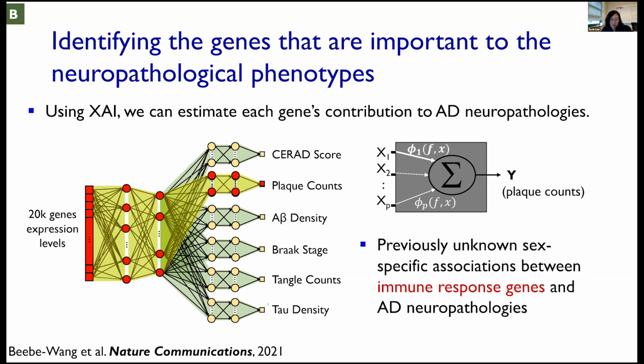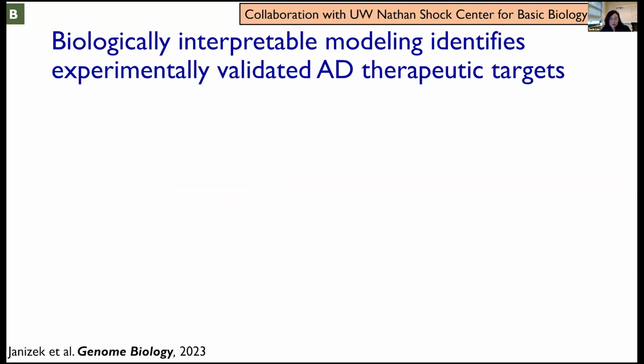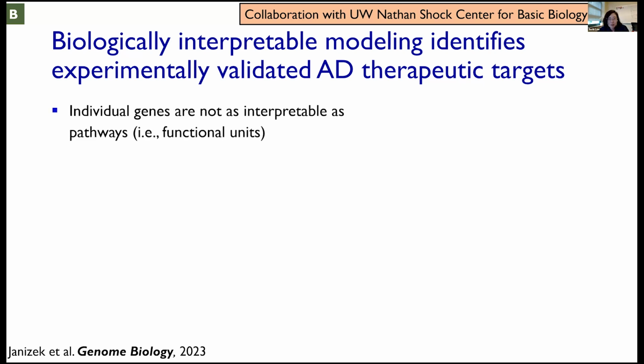In our study, this led to some unknown molecular mechanisms underlying the neuropathology. When we worked on this project on Alzheimer's disease and neuropathological phenotypes, we started really thinking further about how to make the best use of XAI when you have gene expression data or other kinds of omic data as input. Current XAI methods attempt to explain the prediction based on the input features. In this case, it would be 20,000 expression levels of genes.